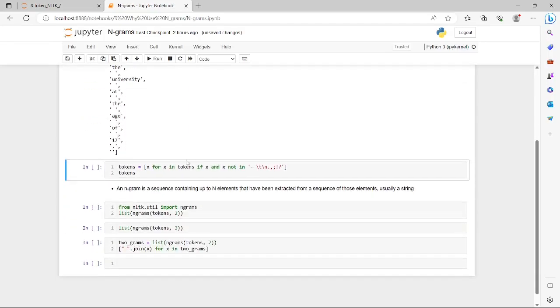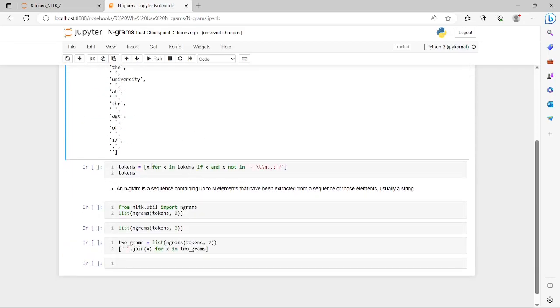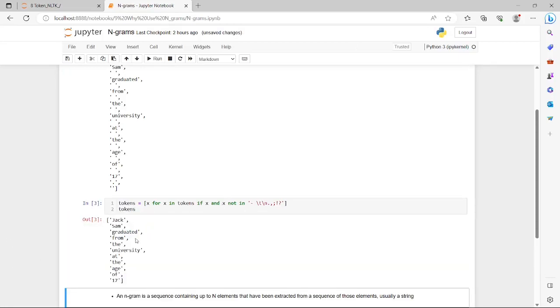Now, as what we've learned before, we are to improve this by dropping this space, or the white space, that we failed to delete when we split our sentence. So the best way to do that is to make a list comprehension, that is, to generate different tokens when the iteration sees these different punctuations and of course the white spaces. Okay, let's execute this. So now we have an improved token list.